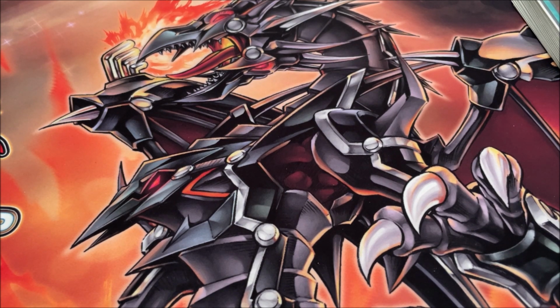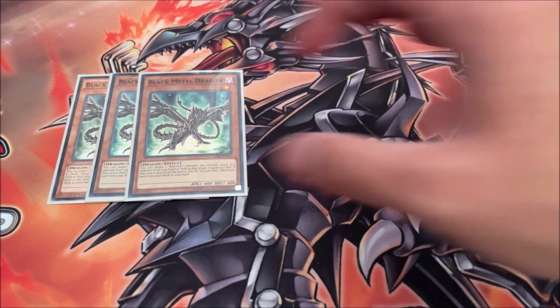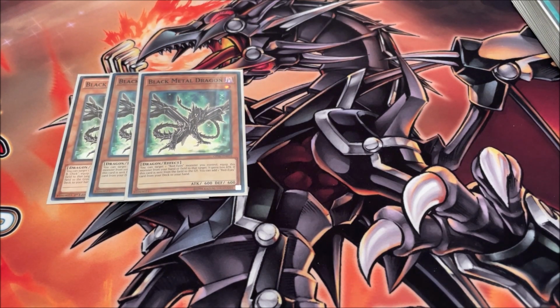And then the last supplementary engine is the Black Metal Dragon engine. So 3 copies of Black Metal Dragon. If you don't remember what this guy does, when it's sent to the graveyard from the field, you search a Red-Eyes card, and it's not a once per turn. So yeah, it's a 1 card Spheres, and actually a little more now.